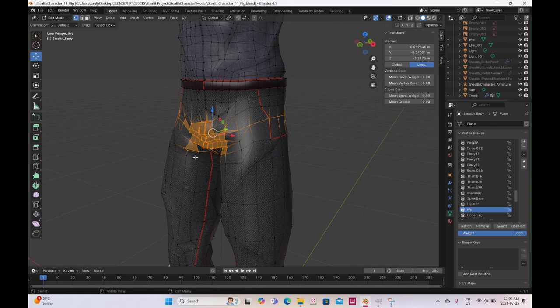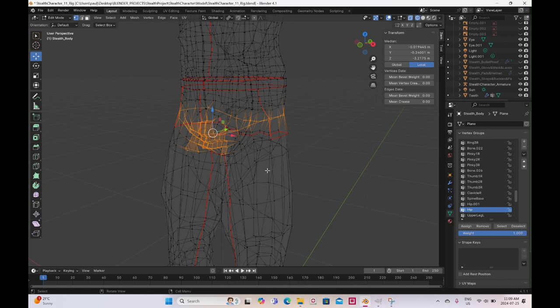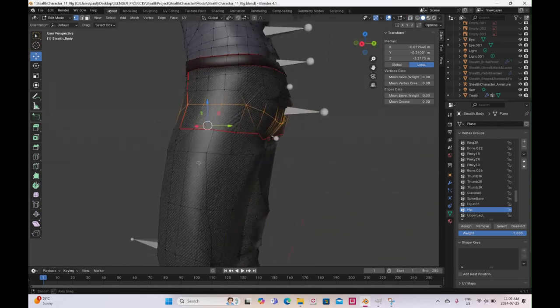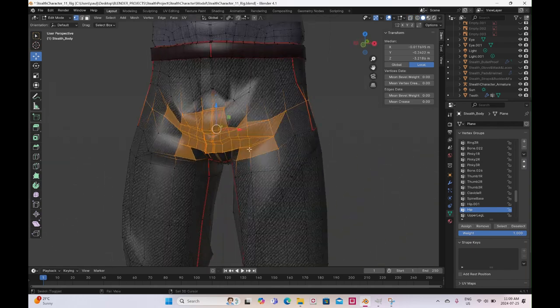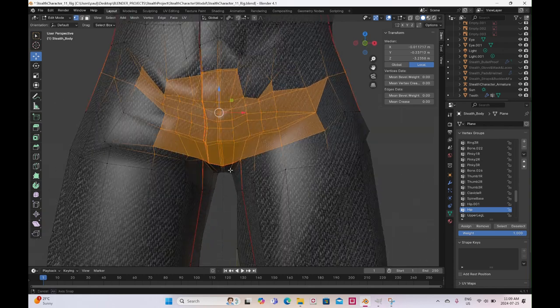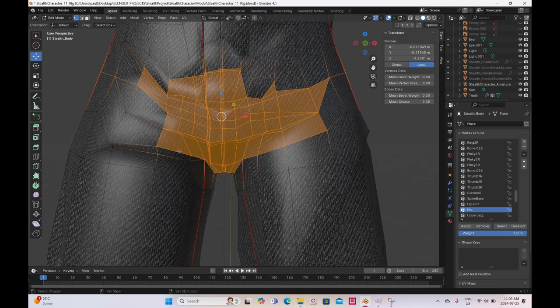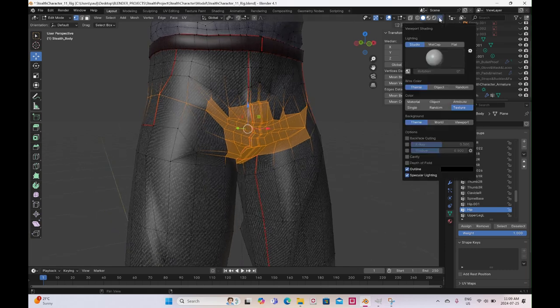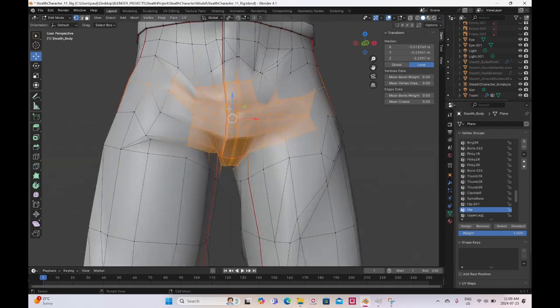This loop I'm going to save for the upper leg. So anything above that loop, as well as the crotch area. It's probably better to go into material. Right now I've got texture. If I go to material, I'm going to turn off the texture. It's easier to see all the verts.